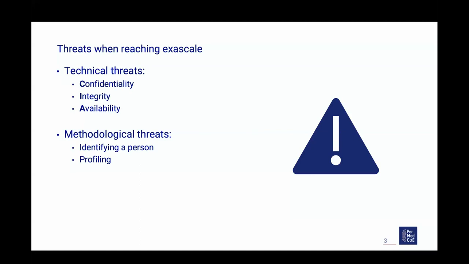So basically, it's always a problem if you are able to re-identify a person, although you might deal with pseudonymized data. If you're looking at genetic data and you're doing large-scale processing, you might still be able to pick out certain aspects in the genome that might be able to re-identify a person.